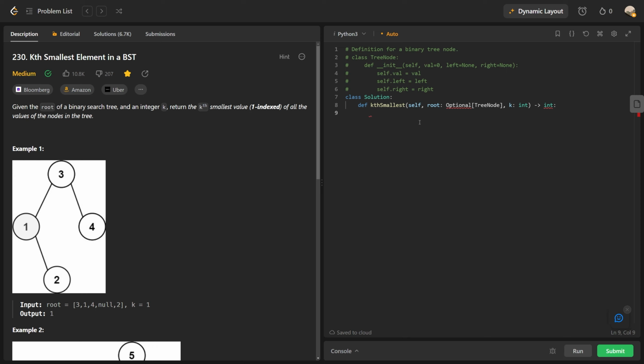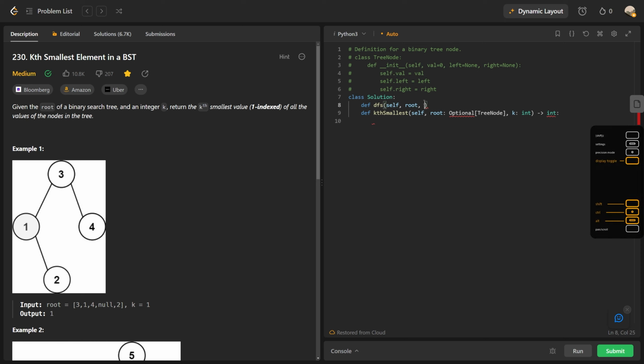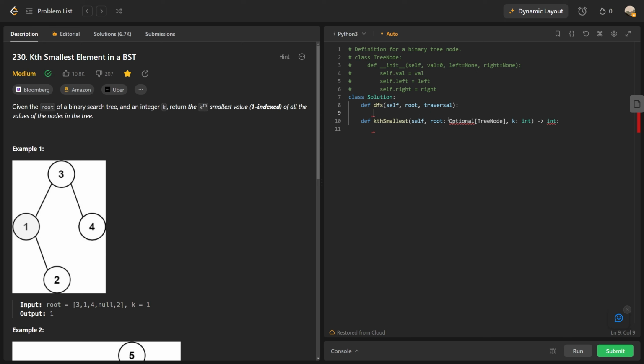Now, you could do it just by using this function, but I'm going to make it even simpler and just make a helper function that does exactly what we just did in our demonstration. So we'll have the root and we'll also have the traversal here. So the traversal will keep track of all the nodes we've been to. And at the end, we want our traversal to look like this, right? We want it to have all the elements that we've been to in the correct order of our traversal. Now, with the recursive method of depth first search, it's really easy, and I'll show you why. First, we're going to see if our root is none, or if not root, right?